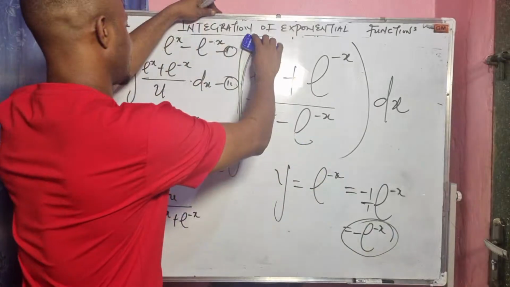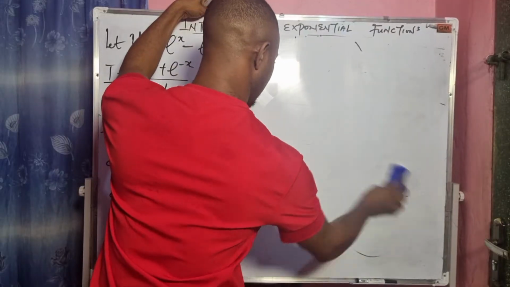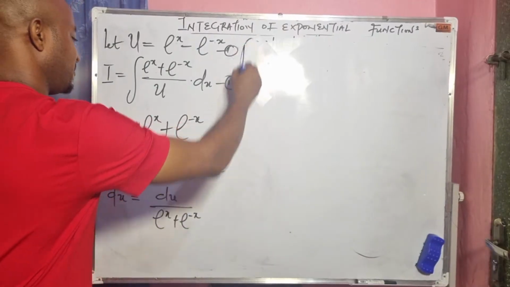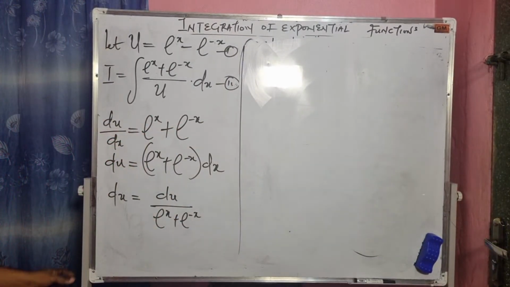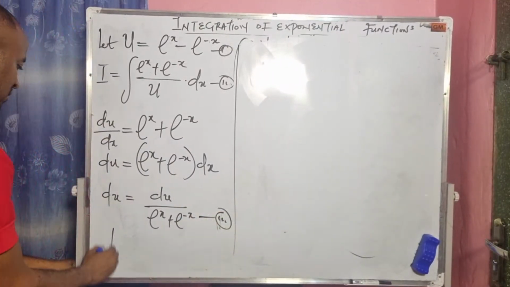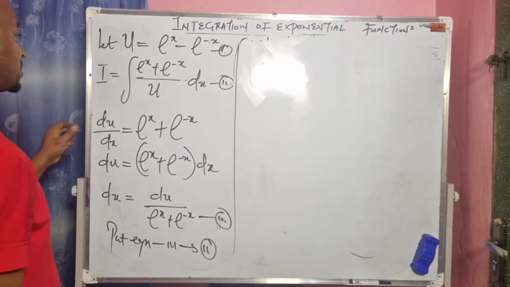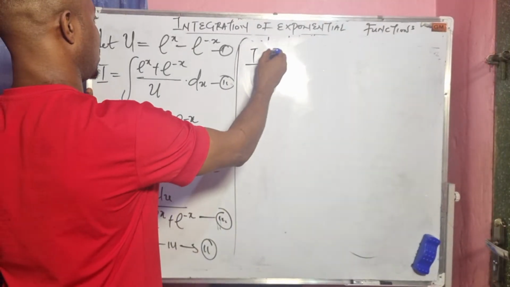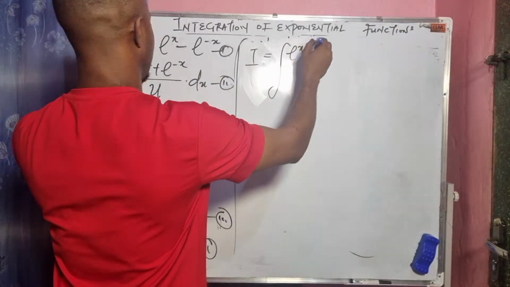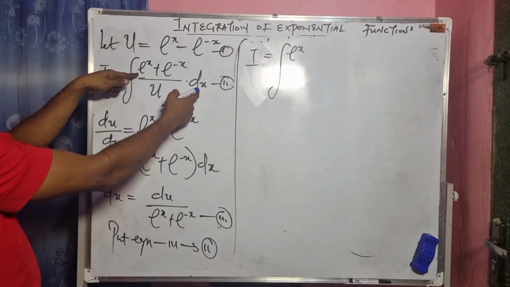Let me round up with this so that we can continue with other forms of integration tomorrow, because I don't think I would love to come back to the exponential function again. So here we have equation 3. We know what to do. I will put equation 3 into equation 2. Equation 2 says I equals the integral of e to the x, and I'm putting the whole of equation 3 to replace the dx.